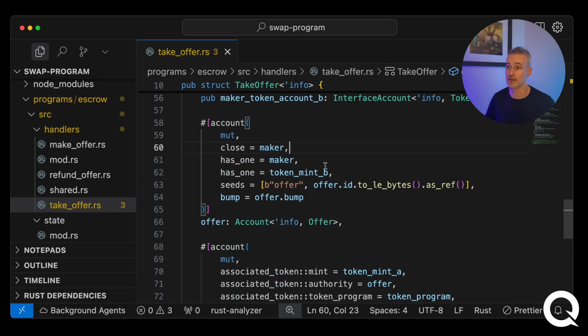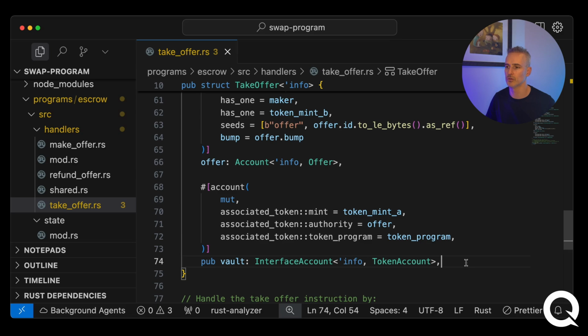We also have the offer account itself. We're going to find it using the string offer and then the offer ID. And we're going to close this account after this transaction, and we're going to send a little refund to the maker. We'll also do a couple more checks on it. And then finally, we've got the vault, which is where the taker will receive the funds from. That's going to be mutable because we're going to be taking tokens out of the vault, and we'll just do some checks on the mint, authority, and token program for that vault, making sure that the vault is owned by the offer account and the token program is consistently either the older or the newer token program. Great, that's all the account constraints we need for the takeoffer function.